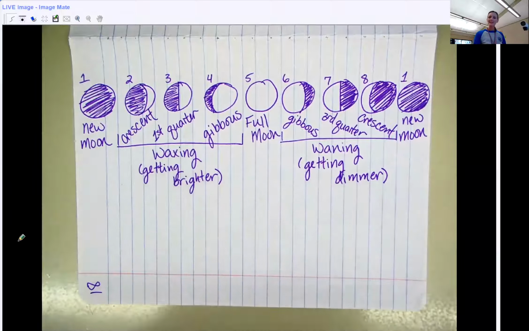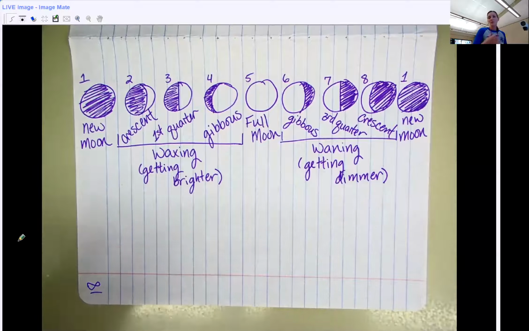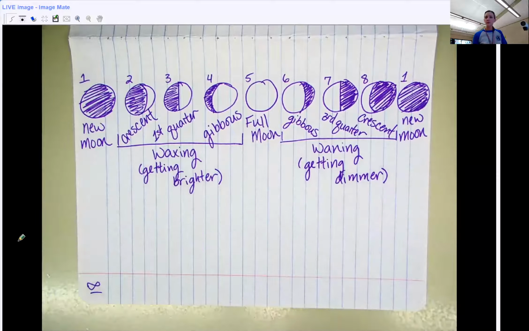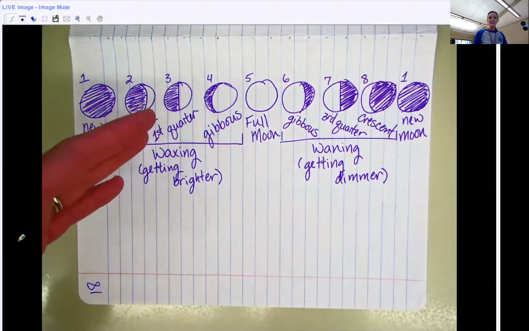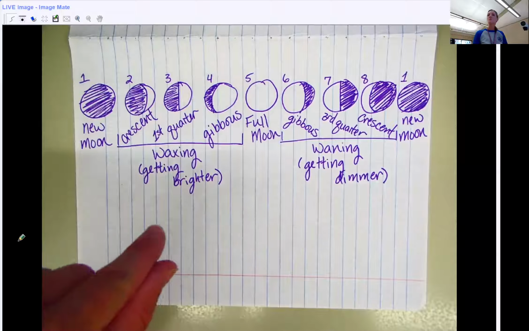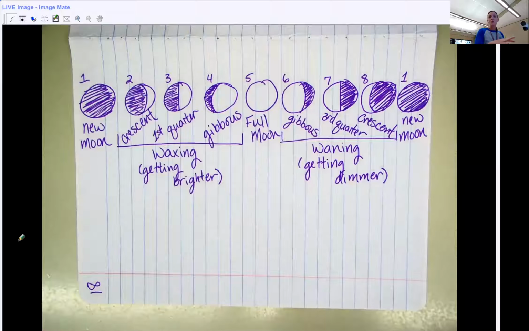By saying waxing and waning, you're telling people whether or not the moon is going to be brighter tomorrow or dimmer tomorrow. And then the shape is the other name. So a waxing crescent means a small sliver of moon, but tomorrow it will be bigger. A waning gibbous means you have a lot of light, but tomorrow there's going to be less, and the day after that is less. Hopefully that makes sense.